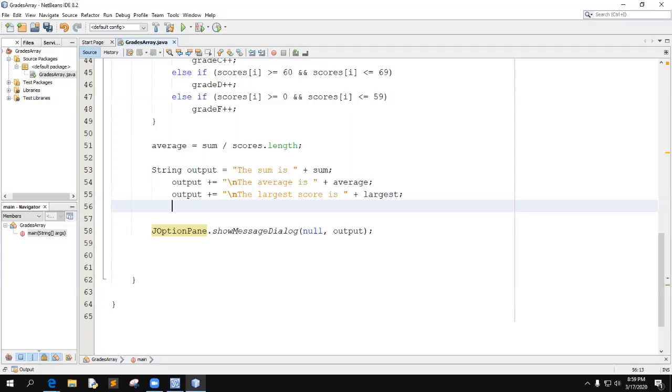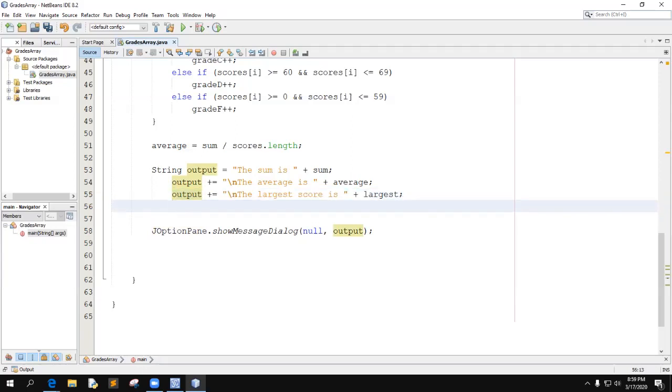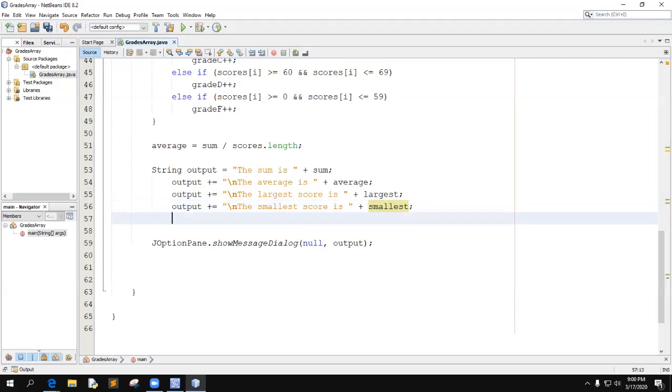I want to make sure that I'm satisfying the requirements. Could live life dangerously here, and if I select the first line here, I could do a Control-C, go down again. In this case, I'm just going to go ahead and use the smallest. It may not work out too good, but we'll see. And instead of saying the largest, we would say the smallest. So if you're really good at this detail, you can go ahead and save a little bit of time.